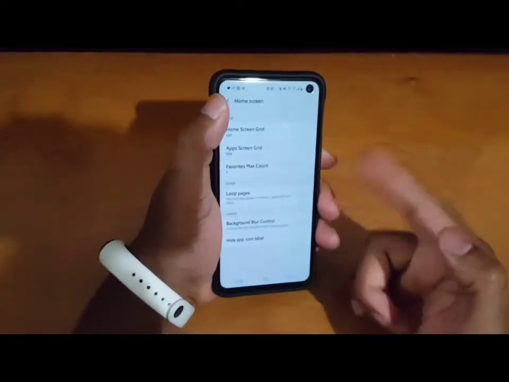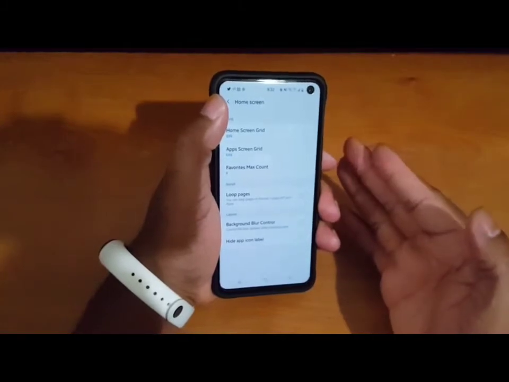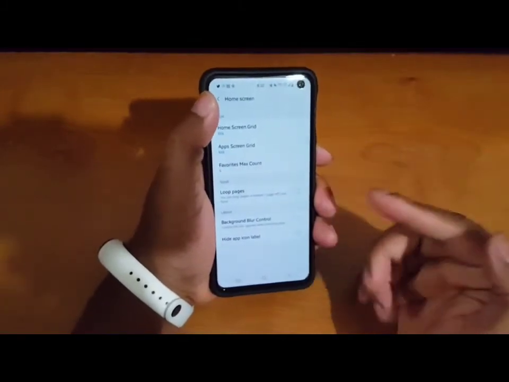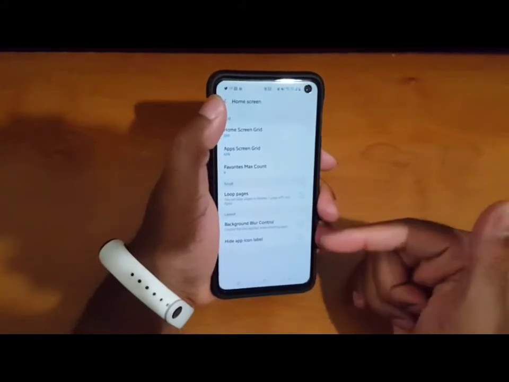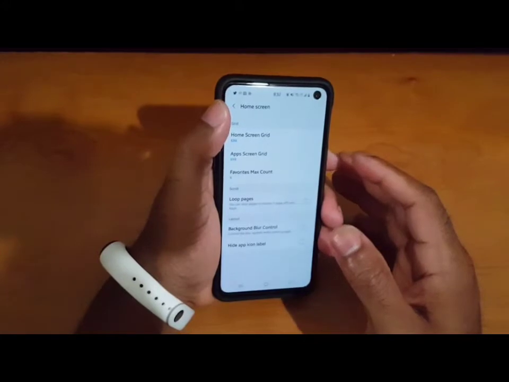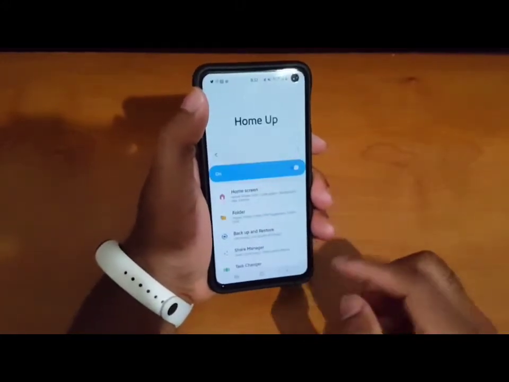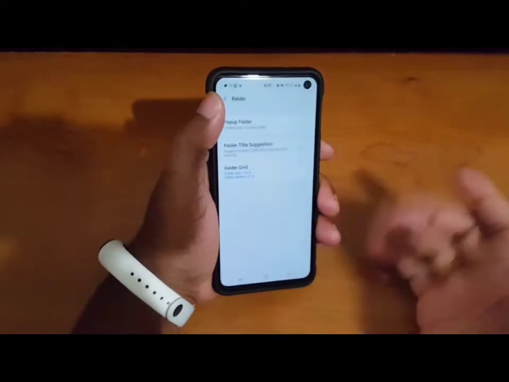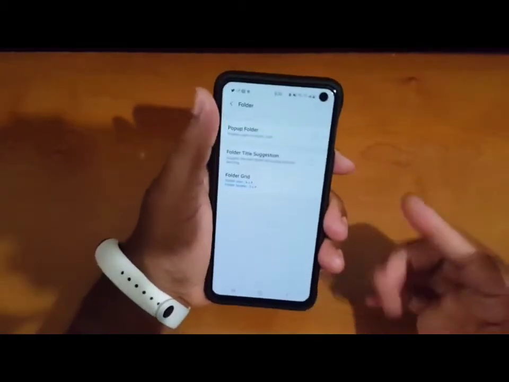All right, that's all via this application right here, which is home up. Okay, I can also hide the labels. I can blur the backgrounds in the folders or in the app drawer, and I can add custom folder setups. Okay, so this doesn't only just work for my home screens, but it also works for my folders as well.